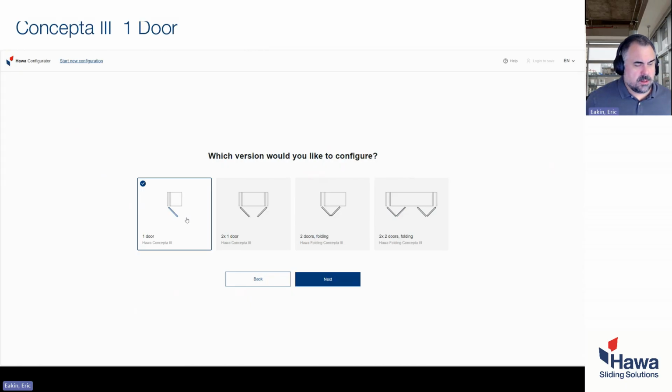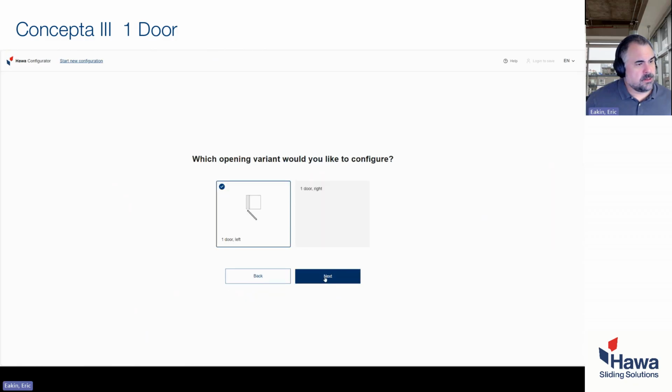So right now, let's click on the far left one, which is the single door. It doesn't really matter at this point whether you're doing a left or a right. All it's trying to show you is that this is for a single door pocket, just one. So we'll click on that, select it, and press next. Now is where you get to the handing, whether it's a left or a right. So choose your option. And we're going to stick with left for now.